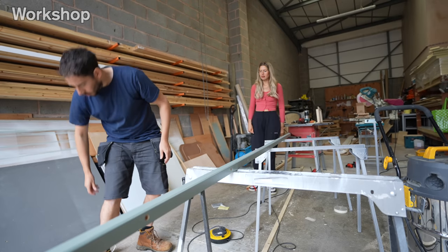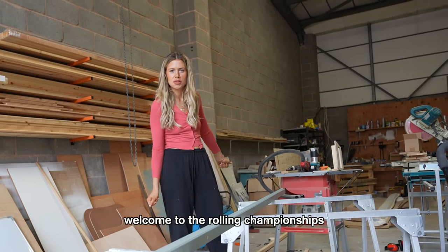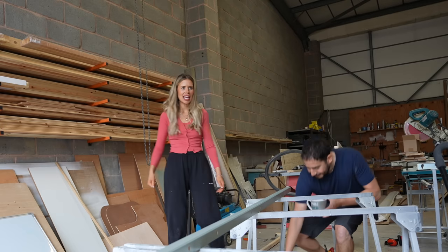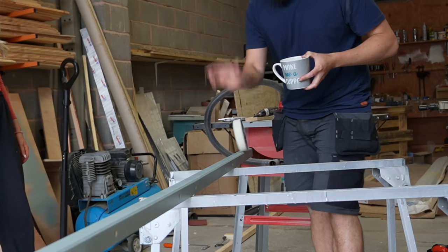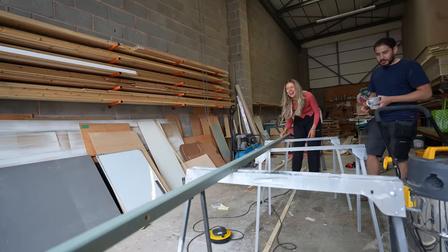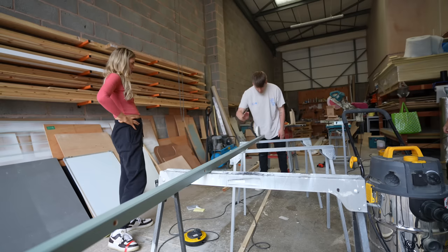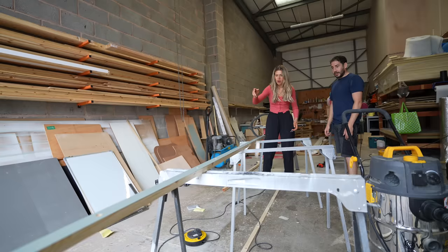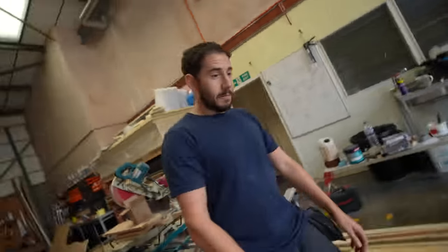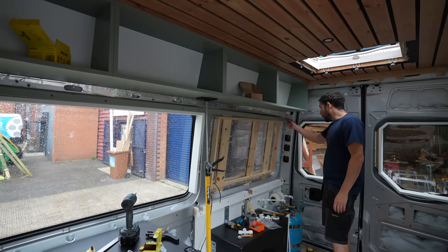First tea. Welcome. Whoa, nearly kicked it over. Sorry, go on. Welcome to the Rolling Championships. Aim of the game, who can get this to roll the first? Why are we playing a game that none of us know how to play? That was better. Ooh, so you got to number one. That was just throwing. It stuck to my fingers. Why did I get involved? Oh! I am the worst. Well, I'm glad we established that I'm clearly very bad at that game.